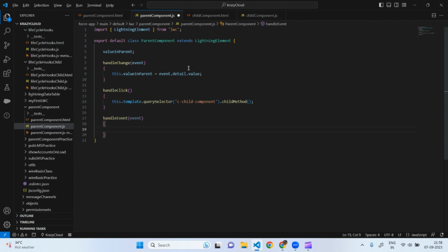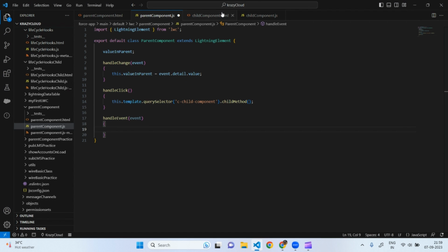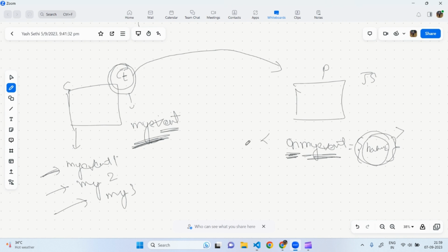Now this event consists of this JSON, right? So now we are having this value in the event. To access the exact value, what we need to do is event dot detail and then dot value, correct. This way we will access this dot value for parent, right.